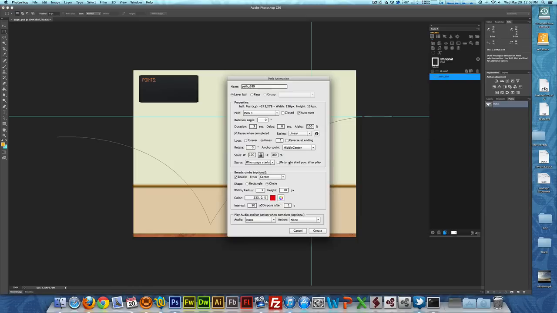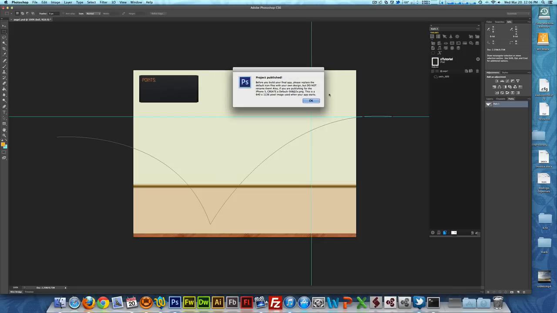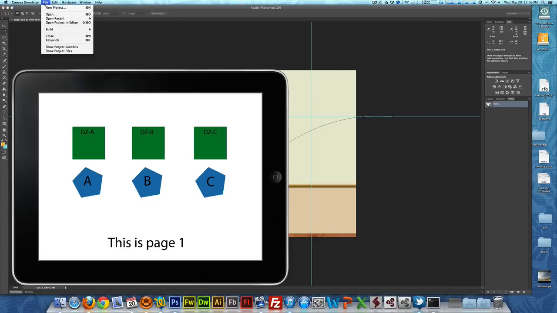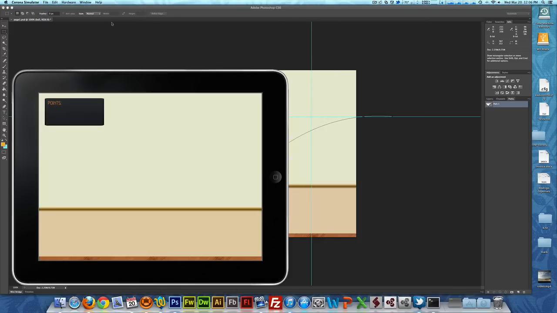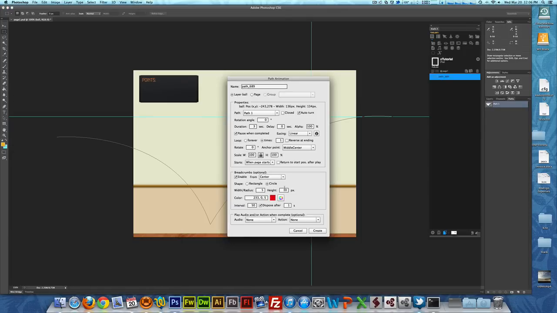But in Kwik 2.3, we now have this new area here. It's called breadcrumbs. And you can enable them, set a few parameters, click create. Let me publish it. Let me show you in the simulator. If you notice, now you have the ability to set a breadcrumb while in your path. Let's improve this one here. So you have to enable it, of course.